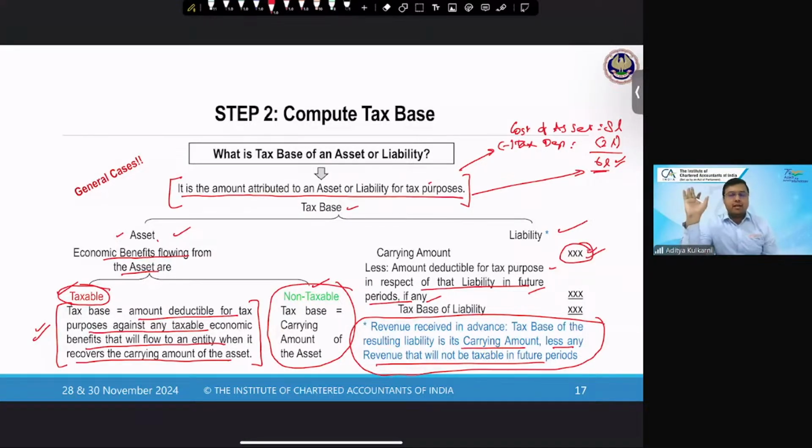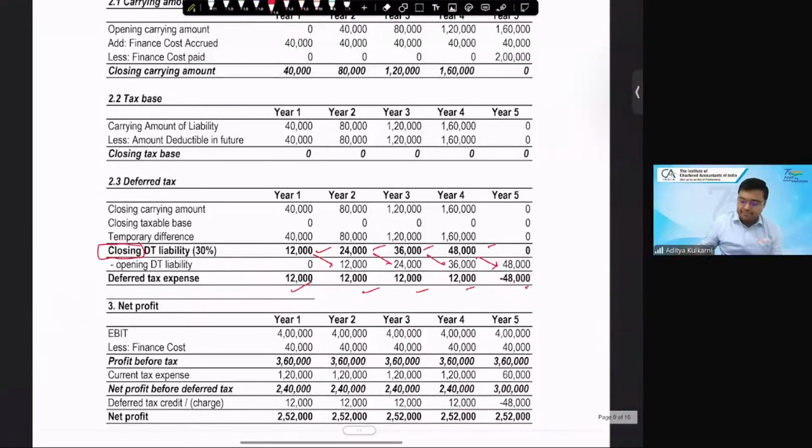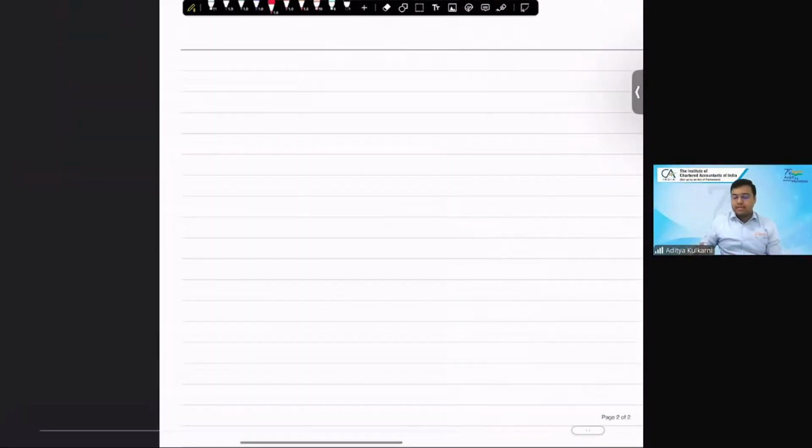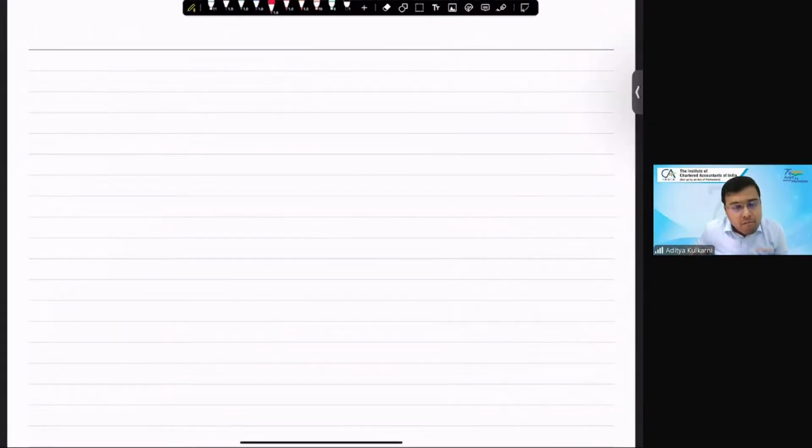Suppose you are maintaining your tax books and you got money in advance. Will you pass an entry for that, assuming you are in the tax records? Money is coming into your bank account. Think of it like, in the sense that it will not be part of your taxable income.